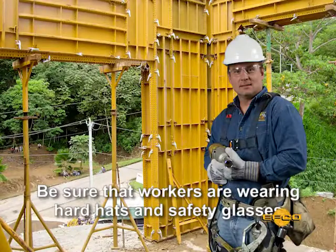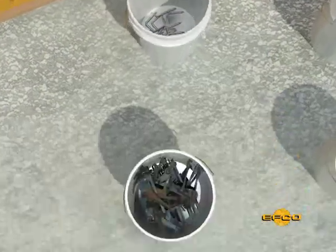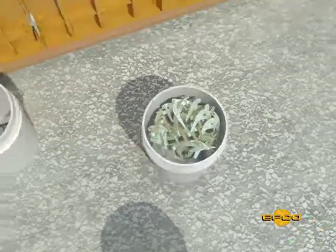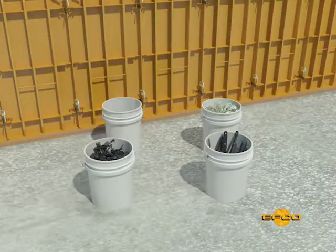Be sure that workers are wearing hard hats and safety glasses. Stripping crews should be provided with buckets to collect and sort accessories directly as they come off the wall. This practice will provide an efficient operation and greatly reduce the possibility of accessory losses on the job site.